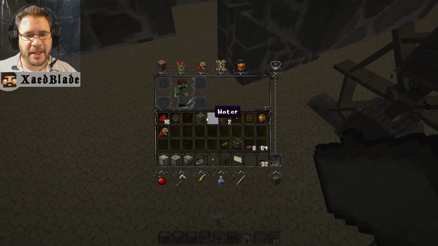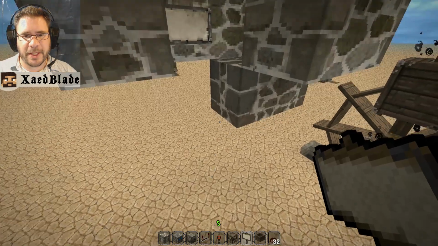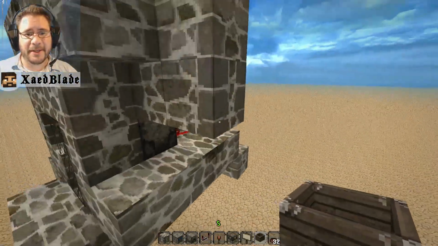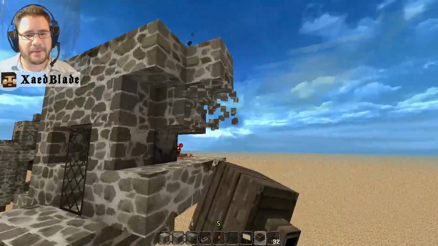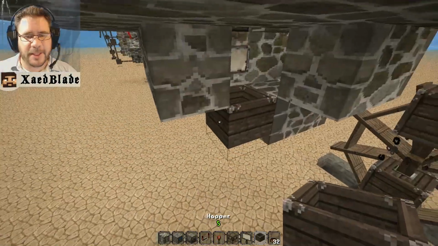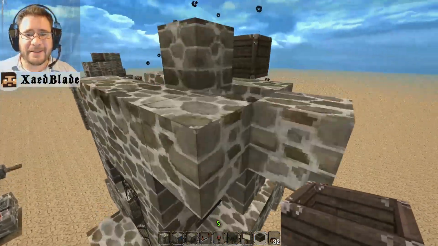Now, I'll probably have some kind of collection and sorting area, because there's going to be a lot of other things falling down here too, probably. Now that I think about it, in the main area, anyway. In my main base. So I'll look out for that. I'll probably have some things in here. But let's get this thing working.